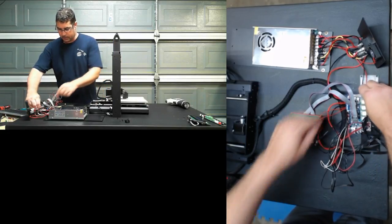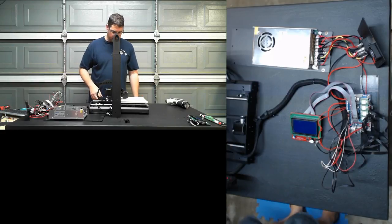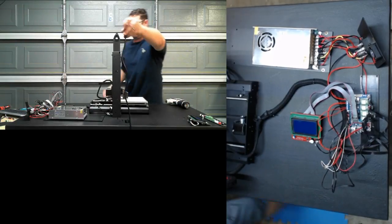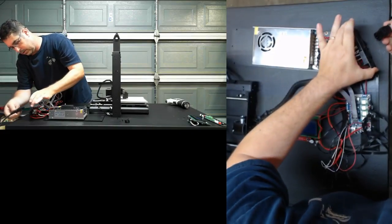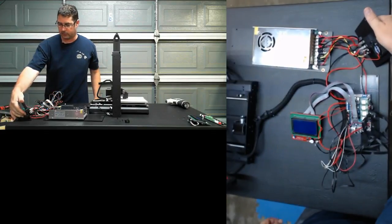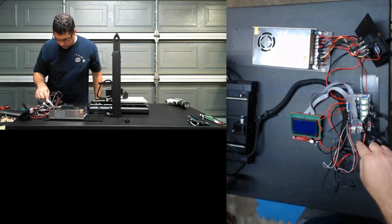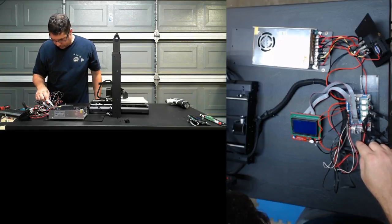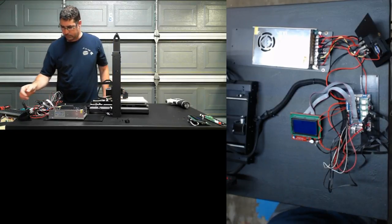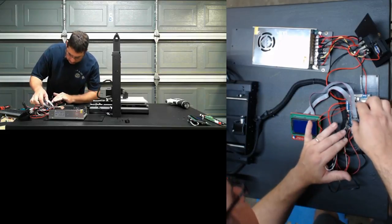Everything is connected, plugged in. All of our wires pass the tug test. So let's put some juice on this guy. Let's see. Here we have power. Right. You guys ready? Fire extinguisher standing by. Fan spins, board is booting. I've got flashing green lights, and I don't have anything on my LCD. So something is not sitting right. So let's kill our power and see what happened here.